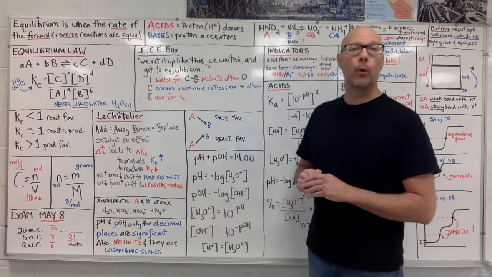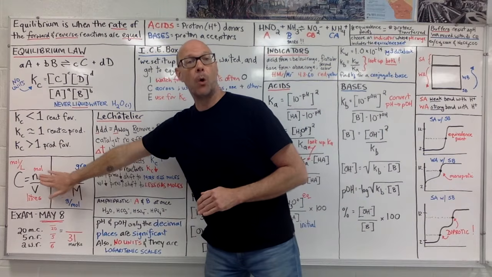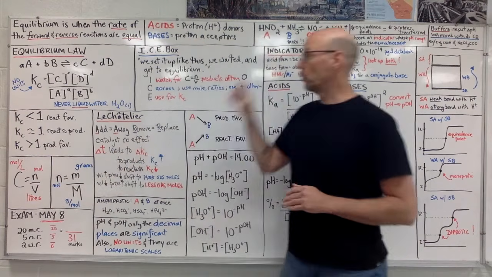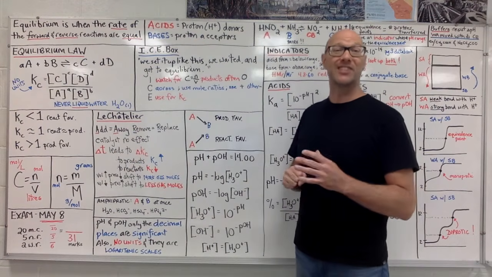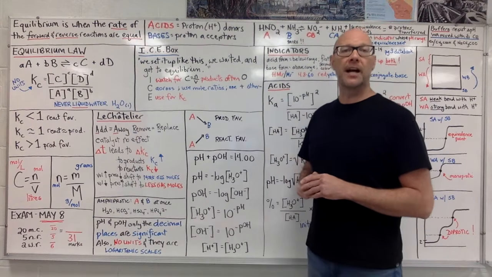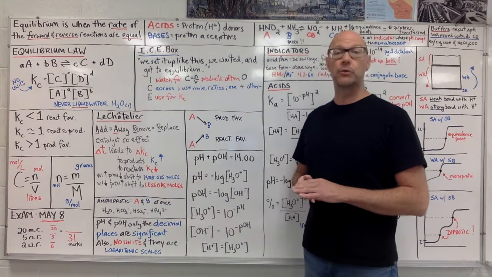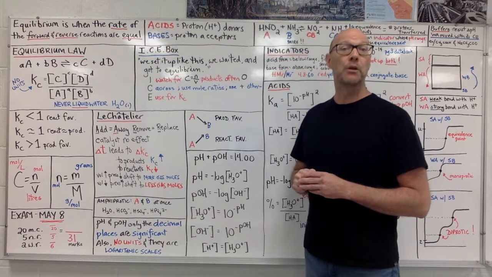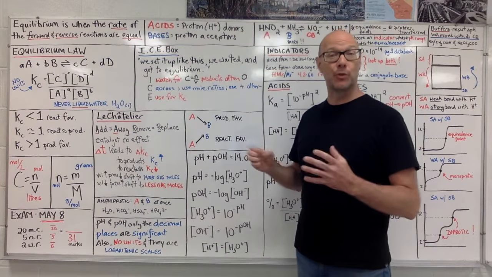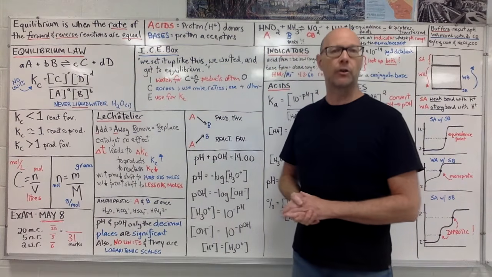A couple important points about the icebox. Really watch it. A question might give you the moles and the volume separately. We're only going to put concentrations into the icebox. We can only move across the icebox on the change line. We're going to do that following mole ratios. And we're going to use the equilibrium concentrations in our equilibrium law style calculations.